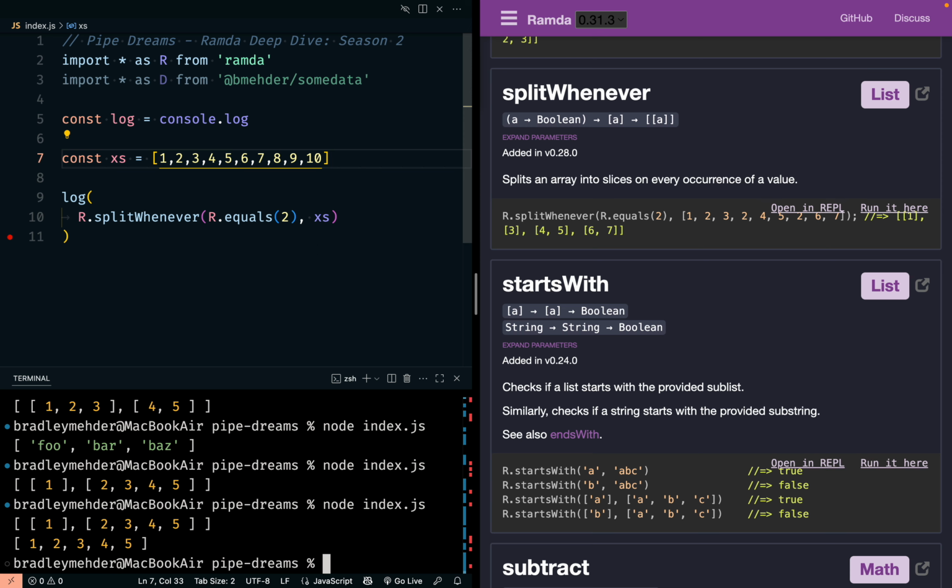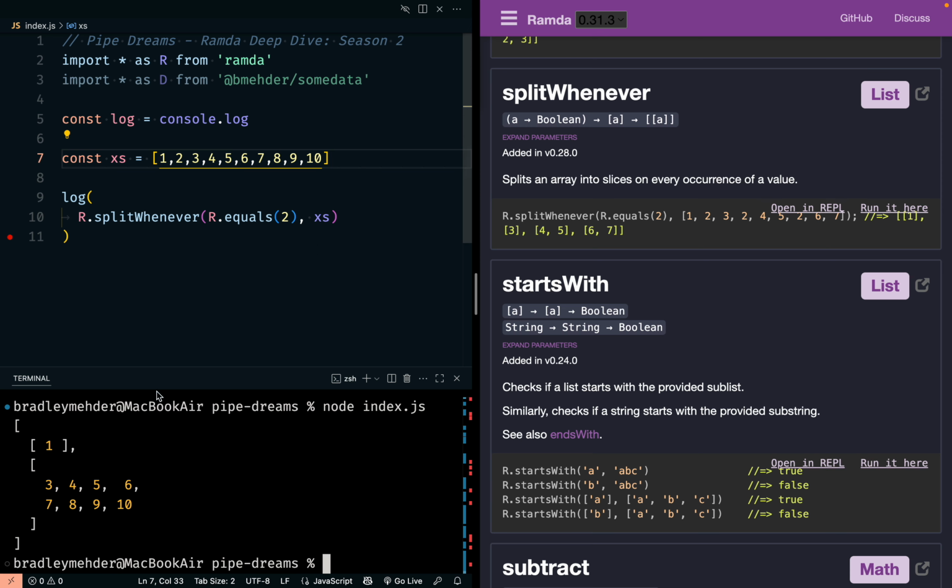So let's do the same thing. So we split it when the value here equals 2. So that's the second one. So we have a list of 1 and a list of everything else. So that's essentially the same as when. Like if we do when, we get the same thing. Strange that there's a space right here, but whatever.